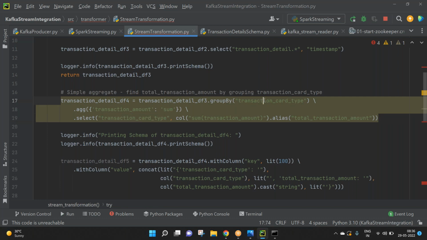I'm grouping based on transaction card type, performing the sum aggregate on transaction amount, and finally selecting transaction card type and transaction amount, giving an alias to it by saying total transaction amount. Right? So let's see the schema of this.